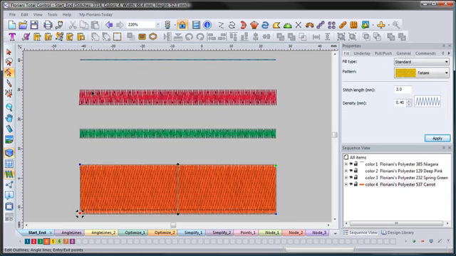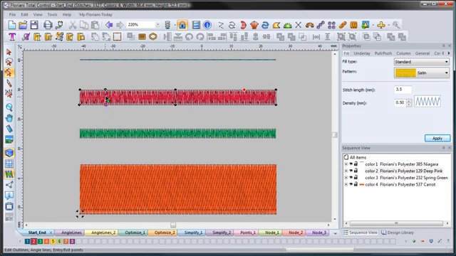Let me go ahead and select this satin stitch. As you can see with the satin stitch, you see a few other things in here. We've got angle lines for these stitches. But it's the same concept. Let's say that we wanted to start the design right here. We could move it over to there. Say we wanted to end it right here. We could do that as well. And that's going to change the start point and end point.